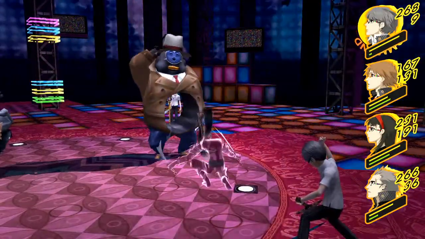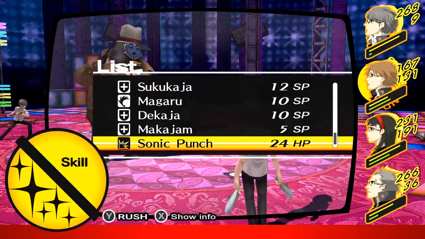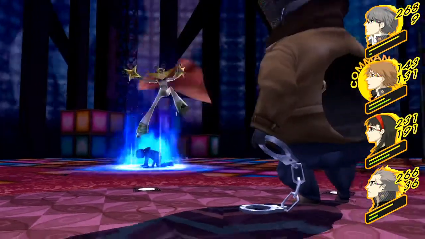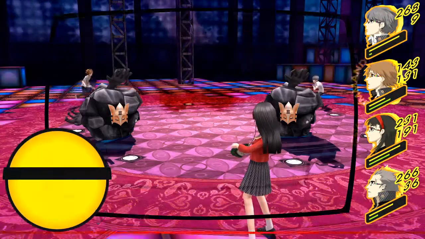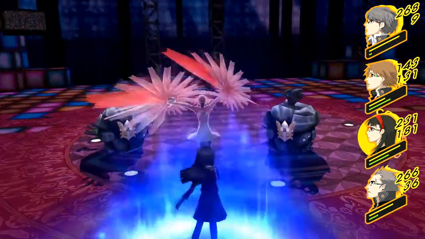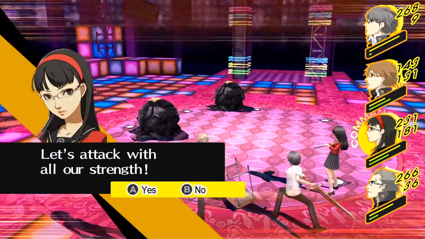He looks dope. Three enemies left! It's got to be said. Let's get rid of the persistent fuzz. Two enemies left. Nice. And then we can just Miragi these. Two enemies down. Get an all-out attack.